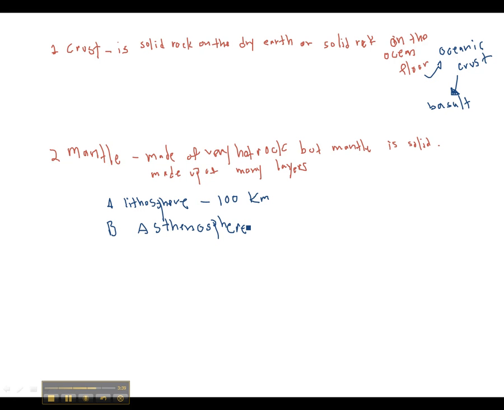And it's a soft layer. It's kind of like road tar heated by the sun. It's somewhat soft, and asthens in Greek means soft. Remember that the mantle is still solid, but the asthenosphere is sort of the soft part of the mantle. If you kicked it, as the book says, you'd still kick the lithosphere and the other layers, but it's the weakest part of the whole thing. Remember that the lithosphere also is rigid and tough.